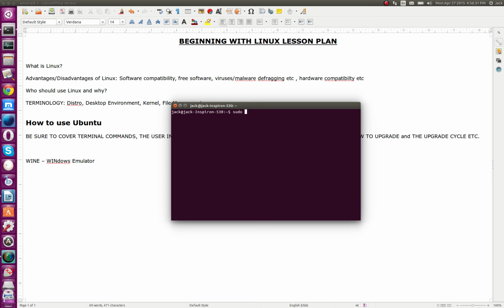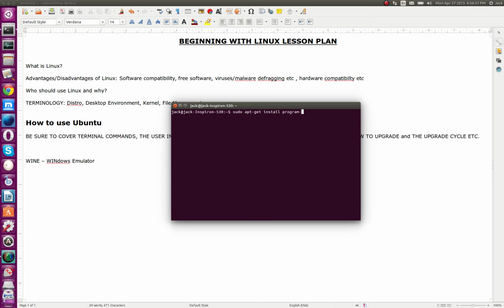And anything entered after sudo, whether it's apt-get update, apt-get upgrade, or sudo apt-get install, which is the command you would use to install a program, and so you would have the program name after it.